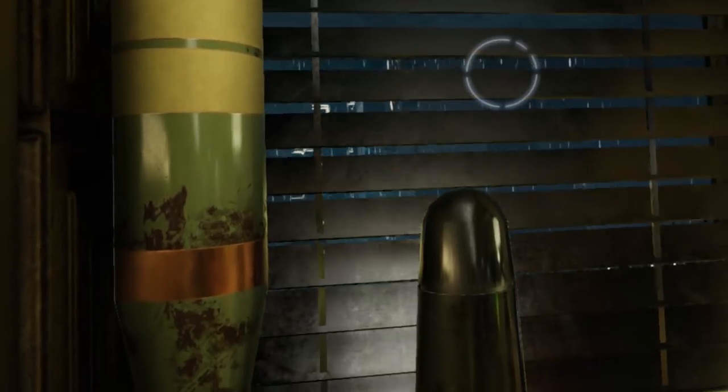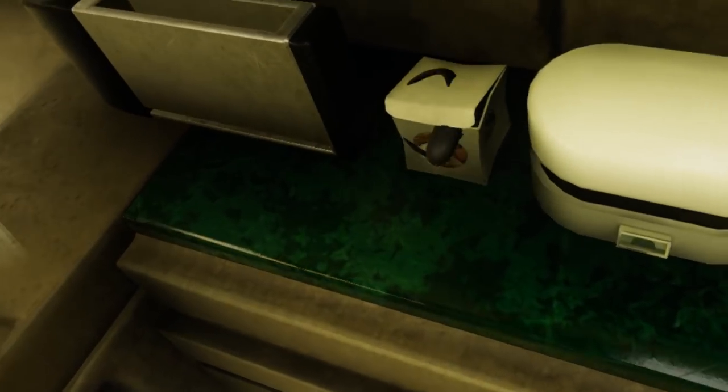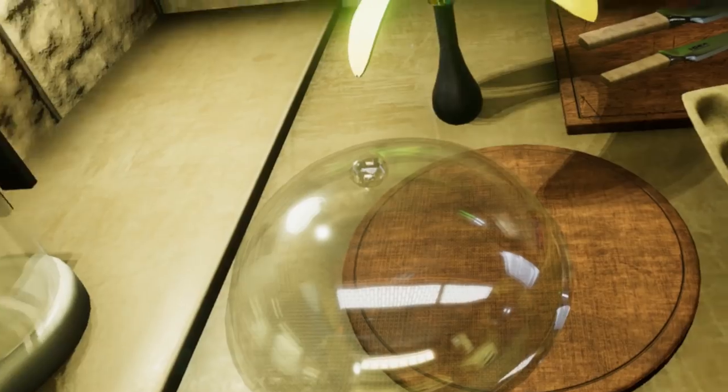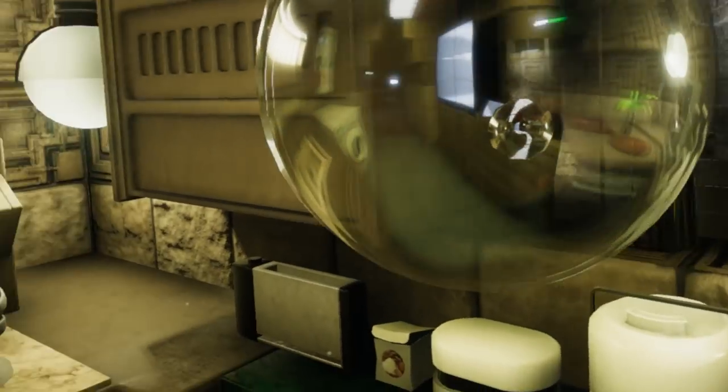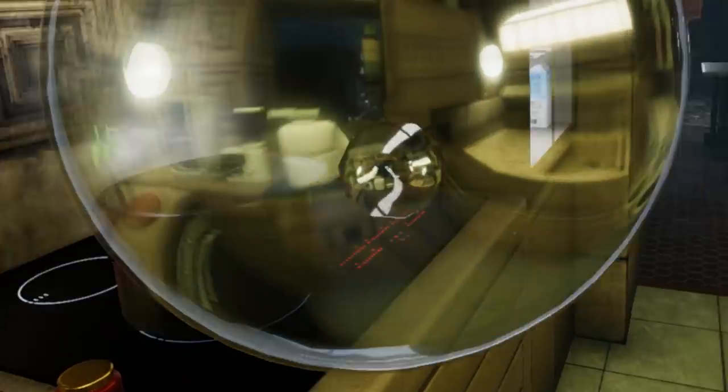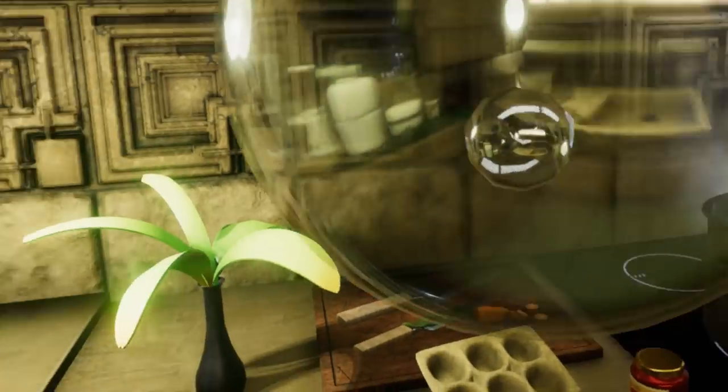We'll close them blinds. So again, most of this you can't interact with. It would be nice to be able to open the drawers and stuff like that, but it's not about that. Look at that! Look at the detail and the reflections on it. Amazing. Absolutely amazing.